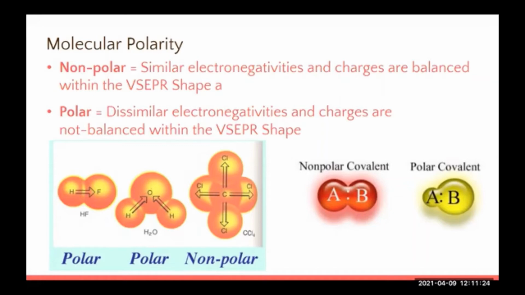You're kind of looking at it in just a visual format. Look how much smaller hydrogen is to fluorine. It means it's going to be polar. Hydrogen to oxygen is going to be polar. And you can see how the shape's going to kind of recognize that. It's going to be more of a bent shape versus nonpolar. It's going to be very even, similar sizes. So nonpolar are going to be similar sized.